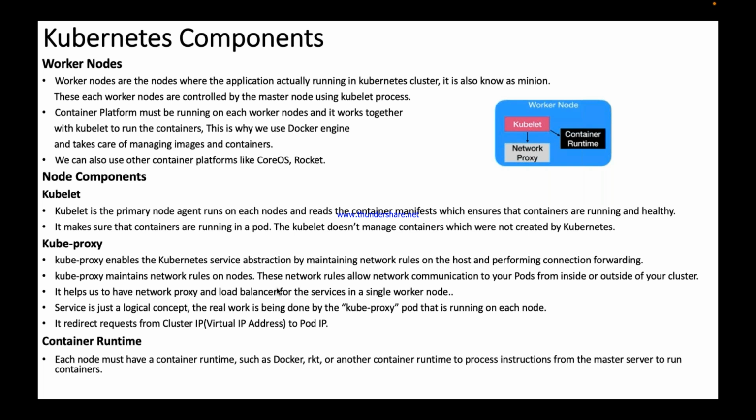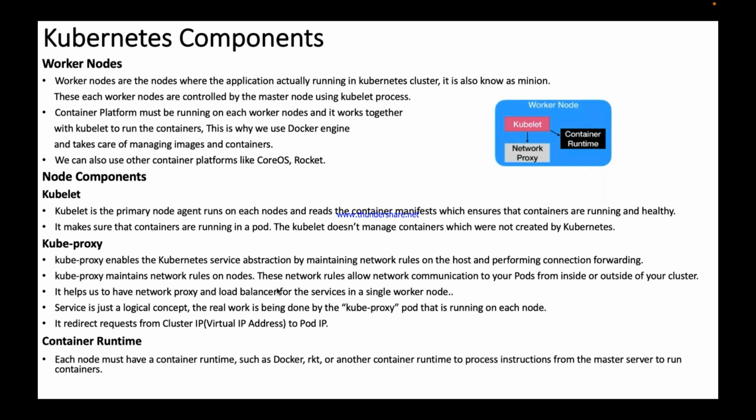Similarly, this is what Kubernetes master also does. Kubernetes master will schedule the pods to the workers and it will make sure those pods are running. If something goes wrong with those pods, it will try to reschedule those pods again in the same node. Or if the node itself is not proper, if the node itself is down, what will master do? Will master try to reschedule those pods to other nodes, other workers? Yes.